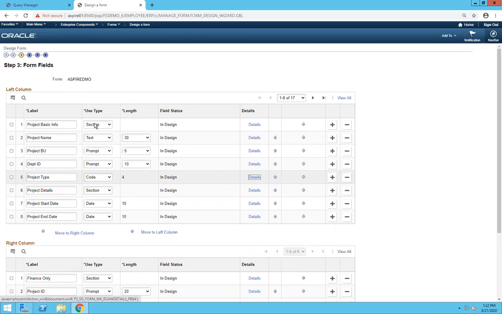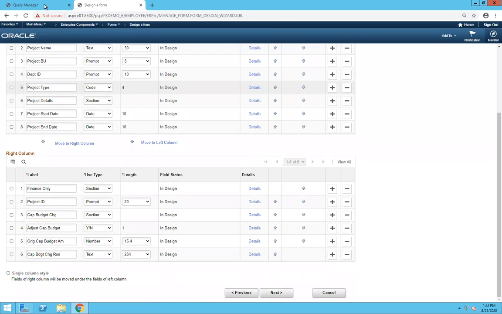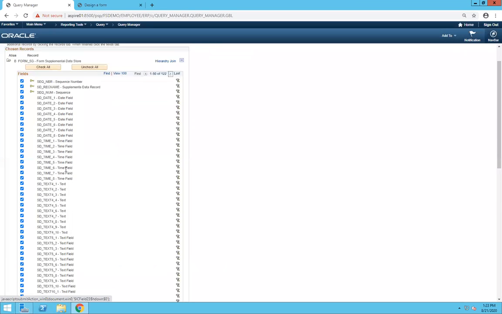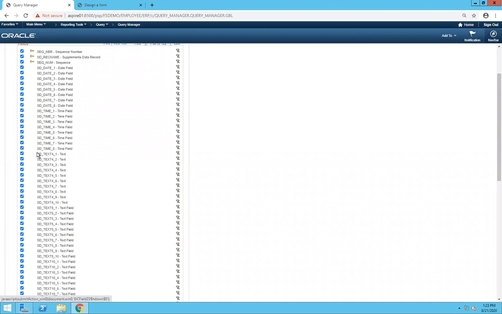Once you activate, all these different use types that you've selected and the lengths get applied behind the scenes. So for the ones where I'm using text four or code of that nature, the way the system decides what it's going to use is it looks at our field names themselves and sorts them in order. So if we use text four as an example, I've got 1 through 10. If I sort these alphabetically, it would be 1, 10, 2, 3, 4, 5, 6, 7, 8, 9. If I'm using 2 text four fields, the ones that are in use are text four 1 and text four 10. Then 2 through 9 would be available for use.